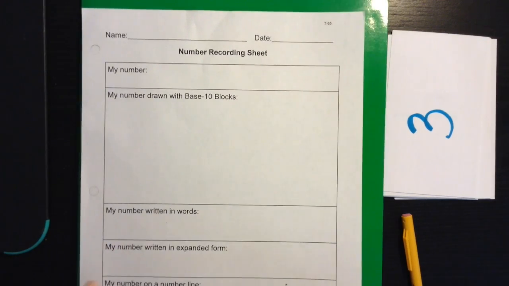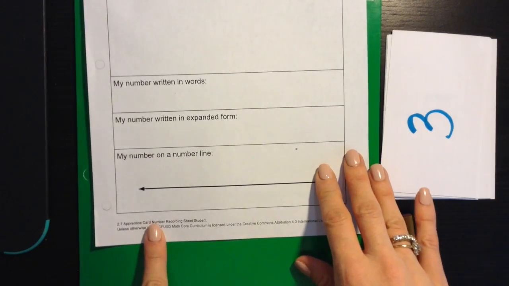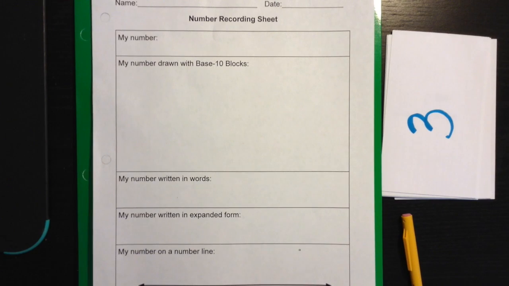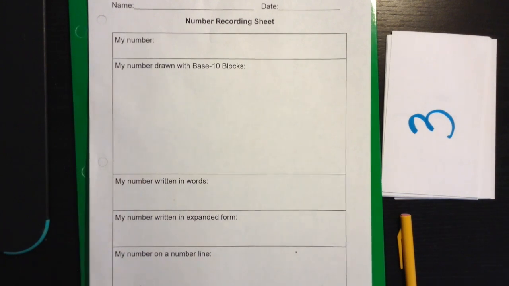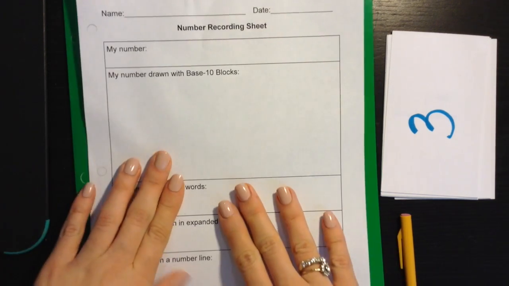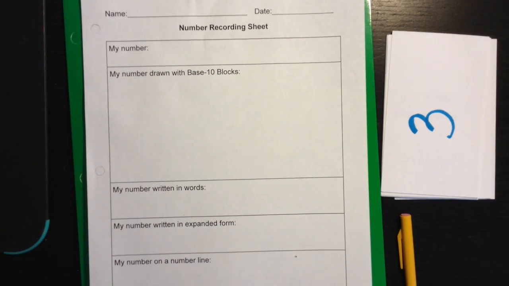Hi boys and girls, our math lesson for today is actually our apprentice task, and I just wanted to let you know that we're not treating this like a regular apprentice task, we're treating it more like an opportunity for practice. So if you need help during this lesson, it's absolutely okay to ask for help, but we will be asking that you submit an example of your work. It's just this one page, so we'd love for you to upload this into your assignment. Make sure to add an attachment before you mark as done.